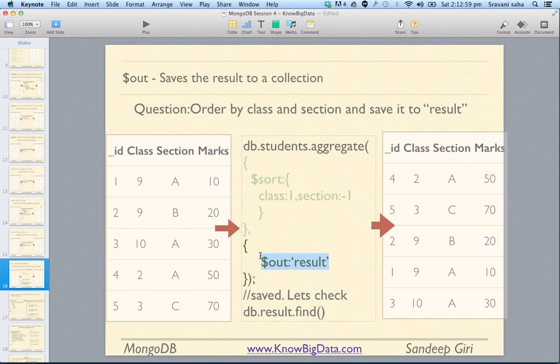Whatever result we have computed so far, save it somewhere. Also note that out will generally be the last element of a pipeline. Select star into ABC from my table.